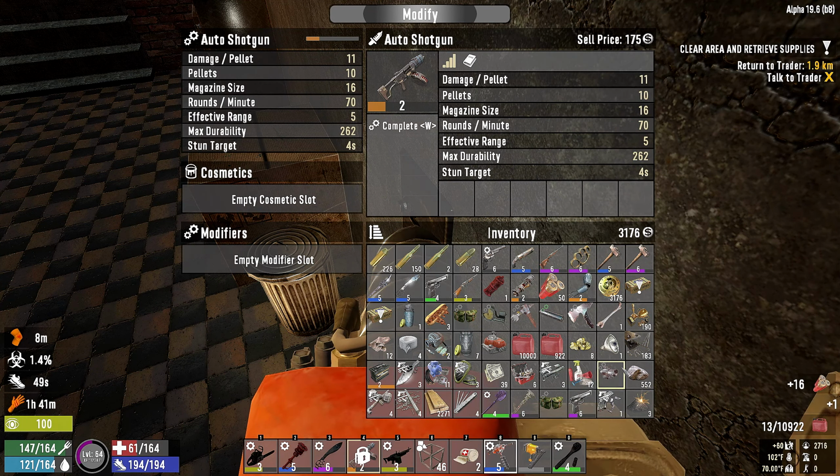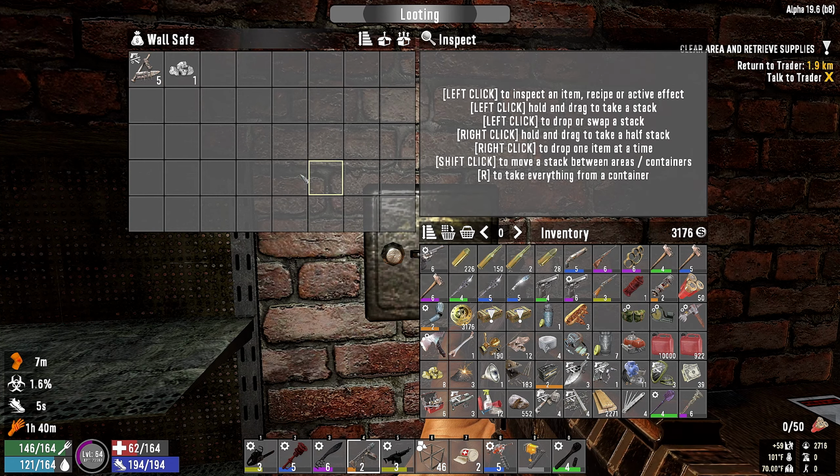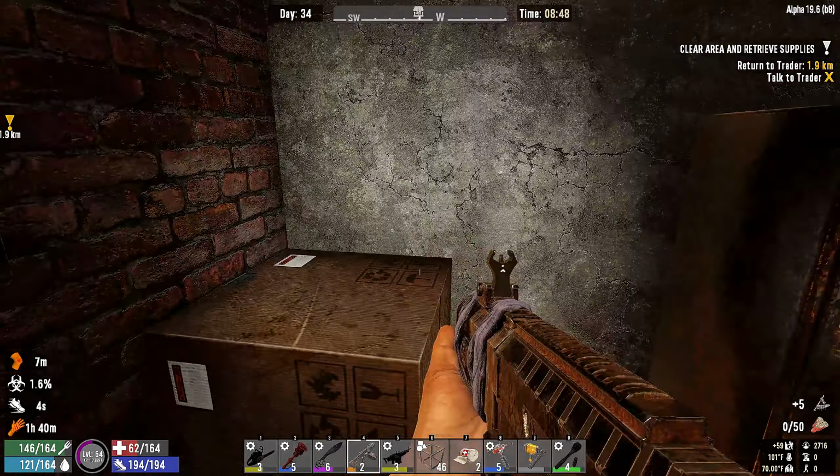I wasn't even really necessarily planning on keeping that. It's probably worth nothing to sell, but whatever. Some spear parts. 240 bucks for that. 60 for a single silver nugget. Here, fine, we'll do that.